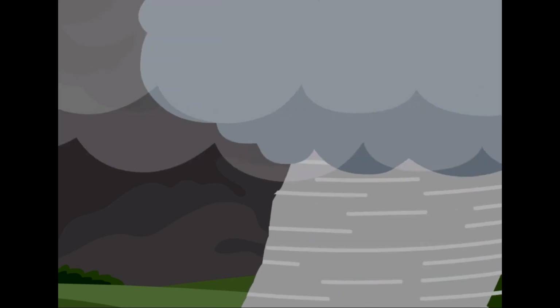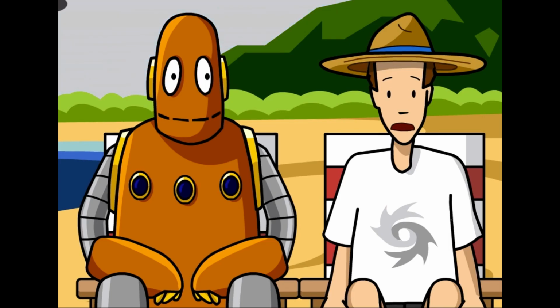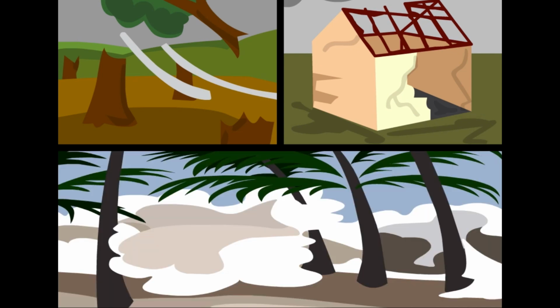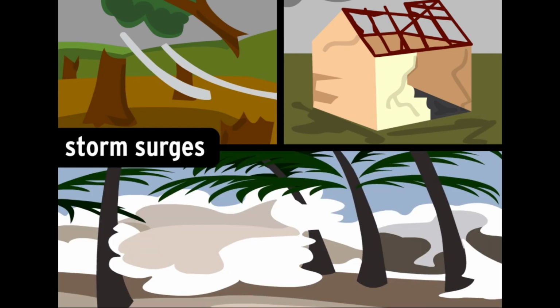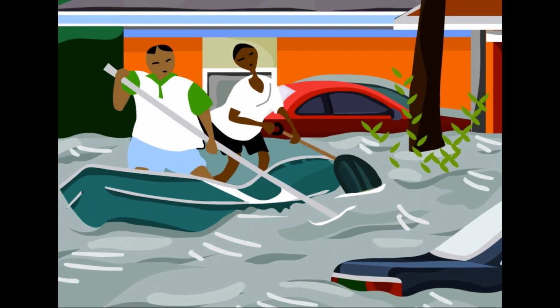Hurricanes start to run out of steam when they hit colder waters or land. They end in a big old downpour. But before they're through, they can cause serious damage. The wind can rip up trees, destroy crops and houses, and push giant waves called storm surges onto shore. That can lead to heavy flooding, which is never a good thing.